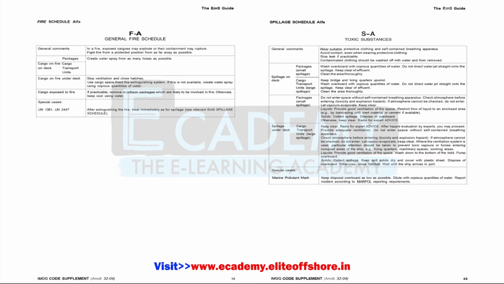F-A and S-A details are found in Chapter 5.4.3.2 and Chapter 7.8. These chapters are Part 5 and 7 of the IMDG Code, Volume 1. So, again I open IMDG Code Volume 1, check the content section, check the page number and open the concerned page to check the details.